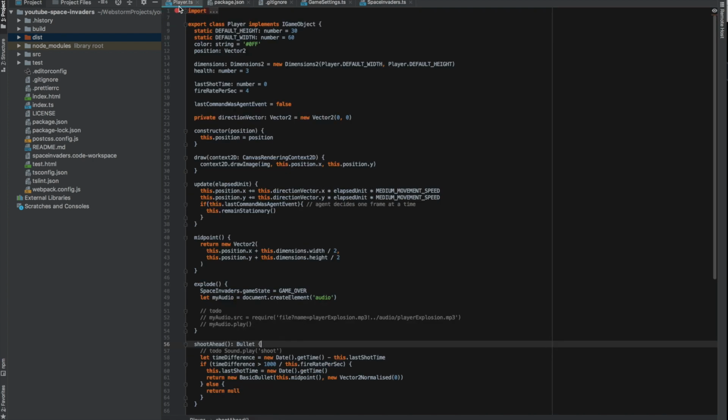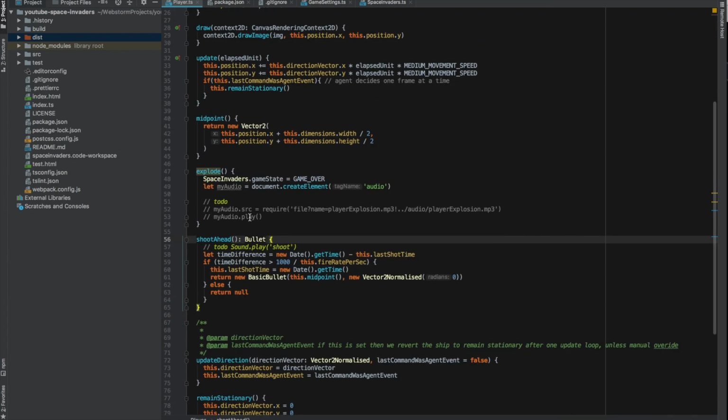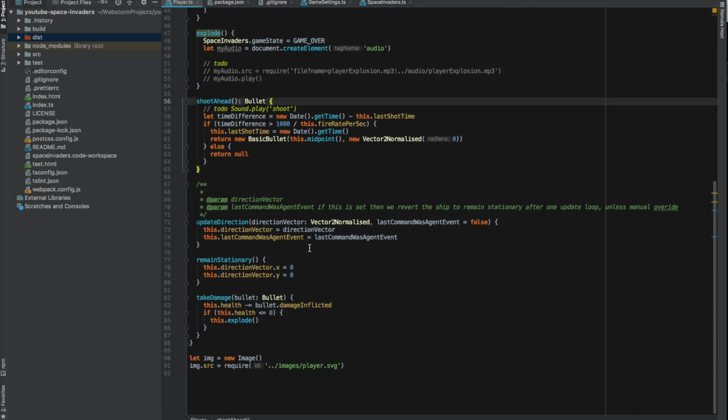And in the player class is where the actions are put into the game. What we do is we have an update position method. So basically what I wanted was minimal interference in the actual game code as possible. So when we update direction, normally the user input updates the direction, but when it's done by an agent, we pass in this parameter here, and it just affects how the agent does one command. Then if there's no more agent commands, the ship is stationary, whereas with user input the ship is still moving until the person presses up on the keyboard, to get smoother gameplay.